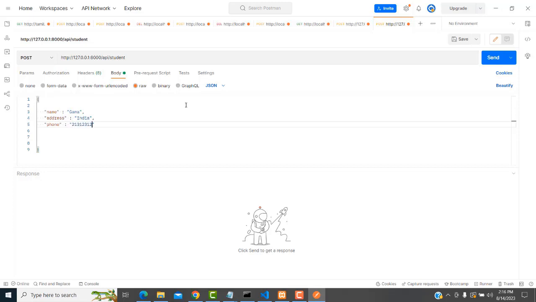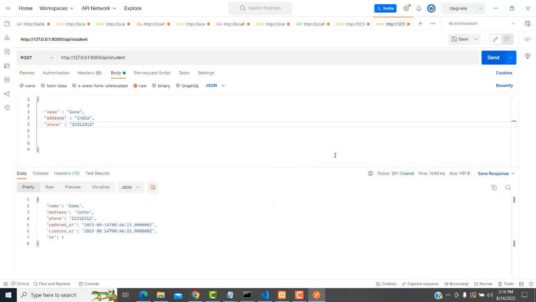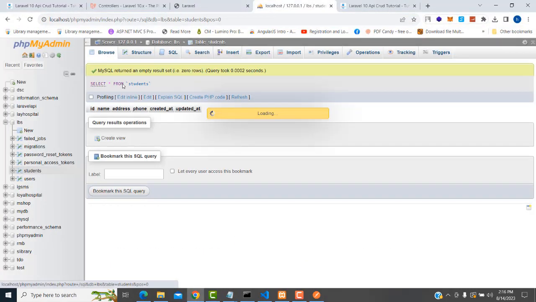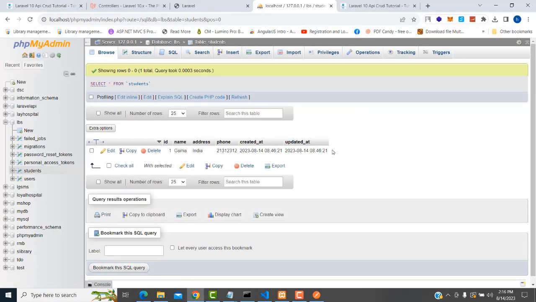That's it, that's what you have to write. Click the send button. Here your data is created successfully, and your database record is created successfully. You will be able to see it in your database table.